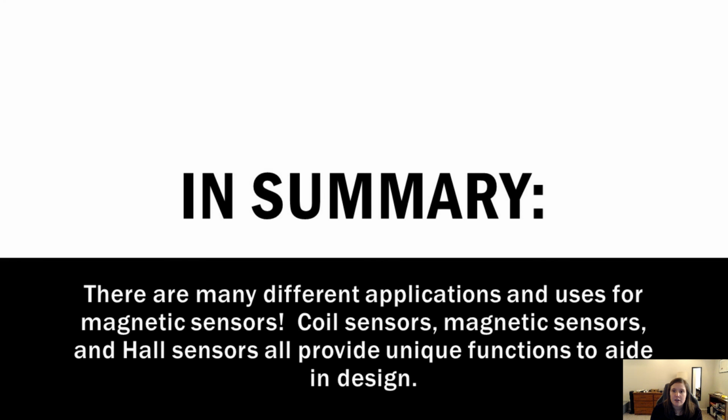I hope you see that there are many different applications of magnetic sensors and that the fundamental concepts behind the magnetic sensors that allow them to operate tie in with the concepts learned in ECE 303. Coil and Hall sensors both utilize major topics covered in the class, Faraday's law and Lorentz's force, and provide practical applications to the concepts we learned. Each type of sensor we discuss provides unique capabilities to consider when designing a product.